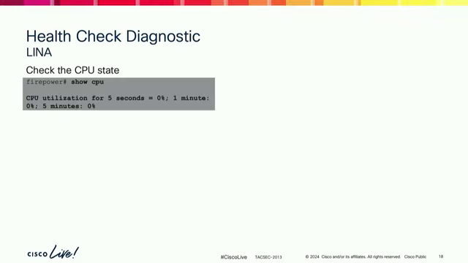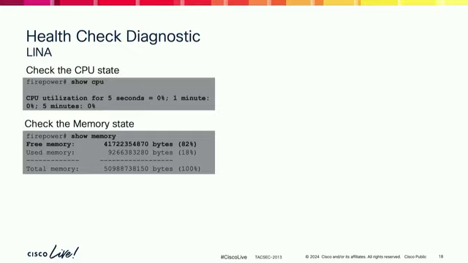So we can check the engines as well. If we go to Lina and put show CPU, it's going to show us the state of the CPU. If it's really loaded, I don't know, maybe at 90%, and there is slowness on the network, the problem could be related to Lina. So maybe we can know where to start to troubleshoot. In this case, it's 0%, it's okay. As well, we can check the memory with show memory. As you can see, there is 82% of free memory, so I don't think the problem is here.